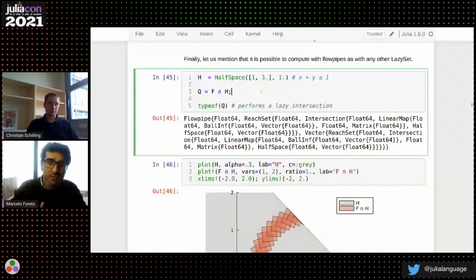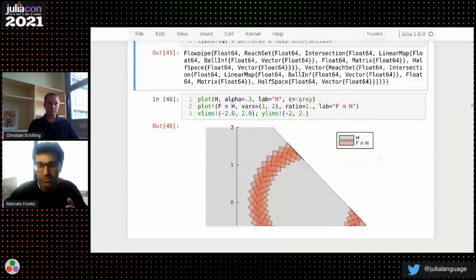So you may be solving a problem, and at some point you want to take a transition to another mode of the problem, and you need to take different set operations. All these things are quality of life improvements, I would say, that are very, very nice to work with if you're using Julia. So this is the result in the case that you take the intersection between both things. Okay.